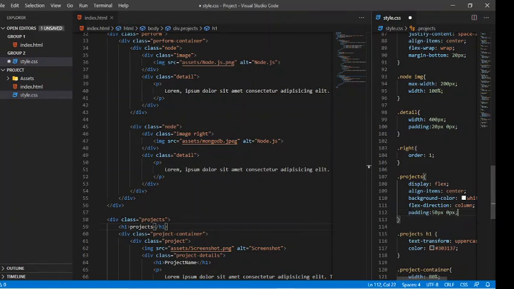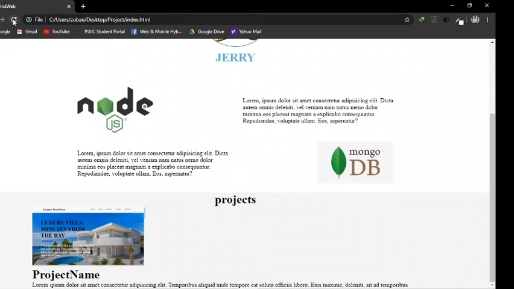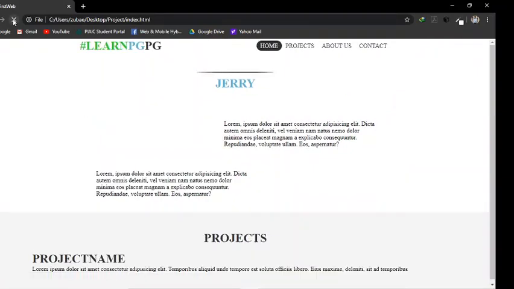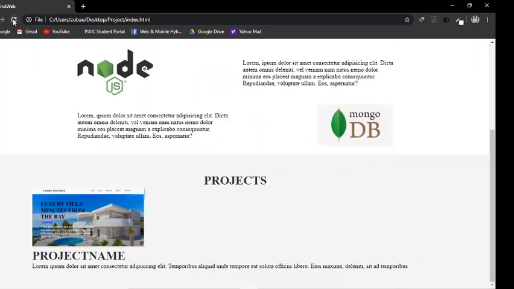Give it a semicolon here and save it. Well, now it's good.